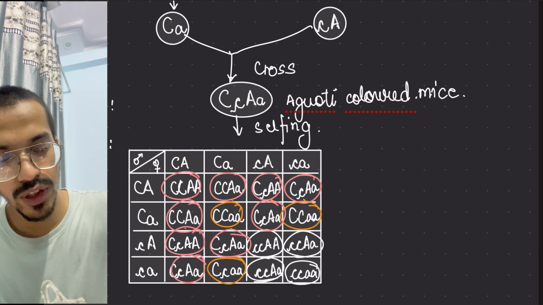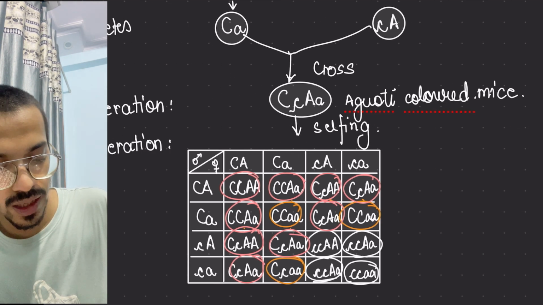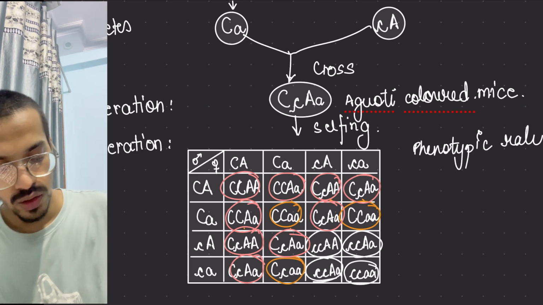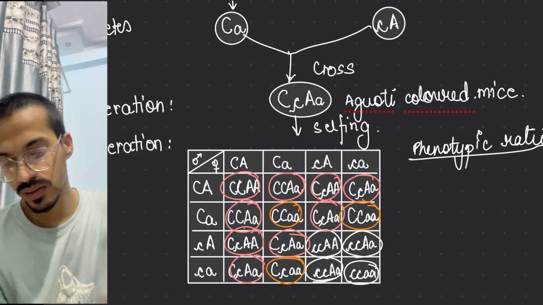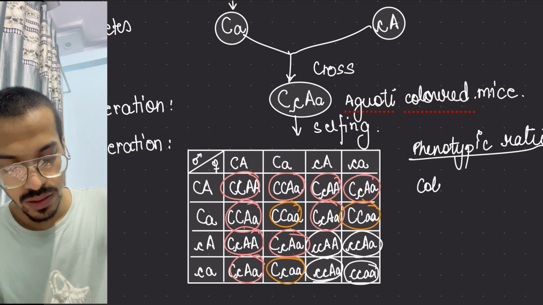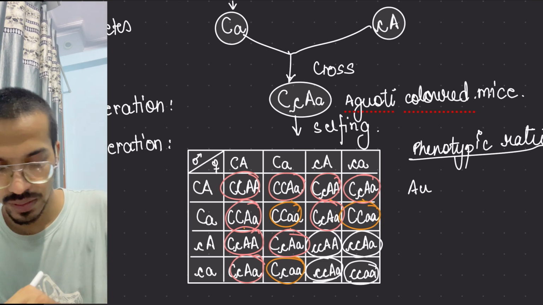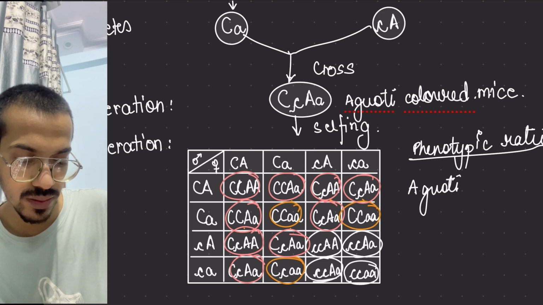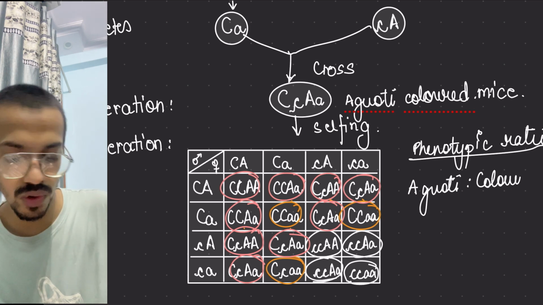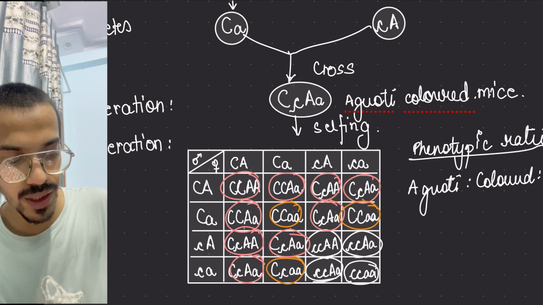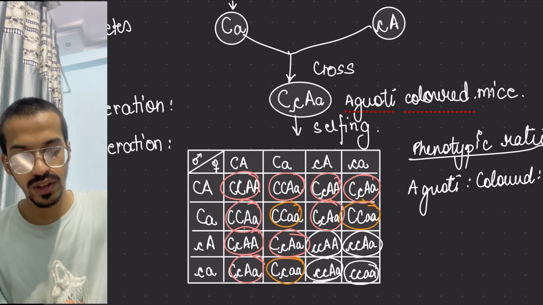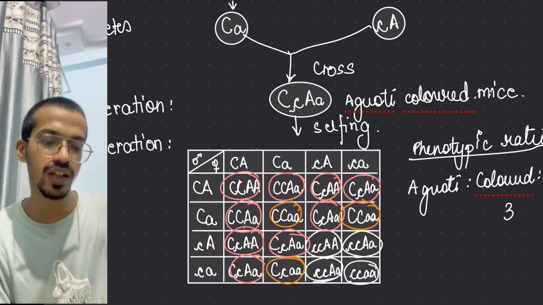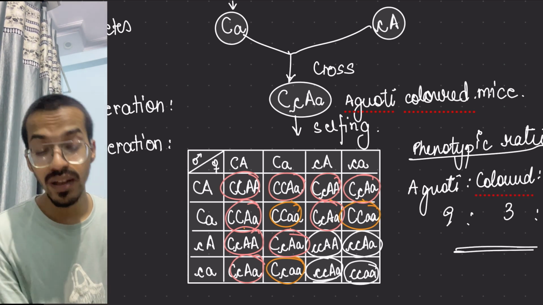So if I have to write the phenotype of it, because that is what we are more concerned about, the phenotypic ratio. There is colored, the more one is agouti. So agouti, ratio colored, ratio white or albino. Albino. So we have got 4 albino, 3 this, and this is 1, 2, 3, 4, 5, 6, 7, 8, 9. So this becomes the recessive epistasis ratio.